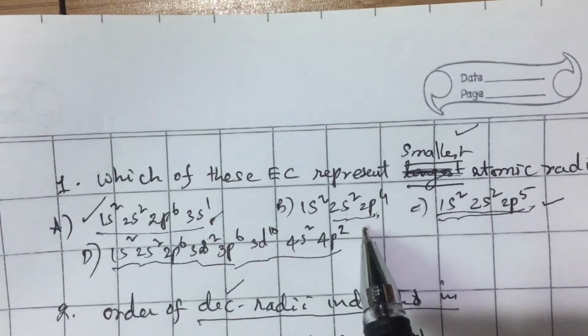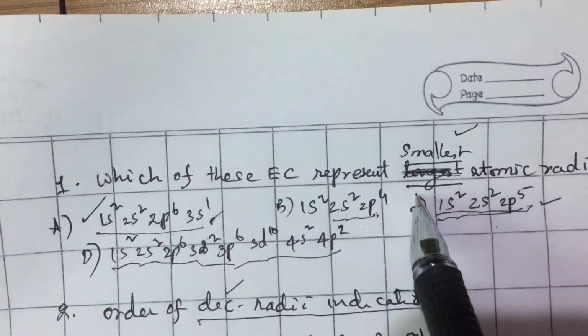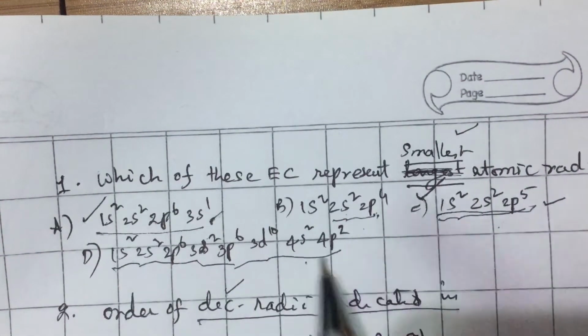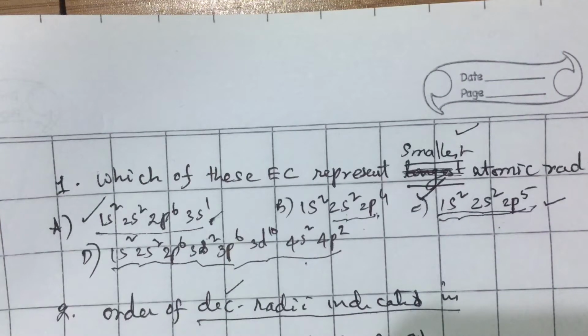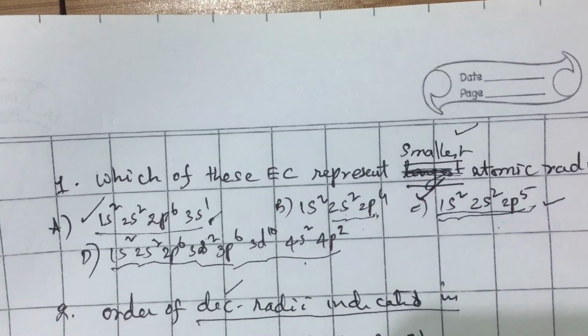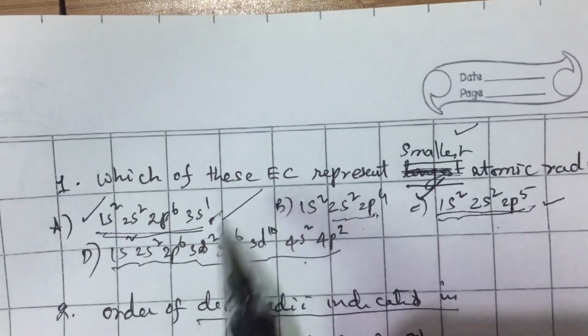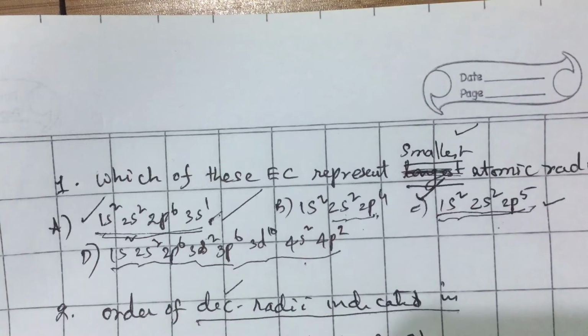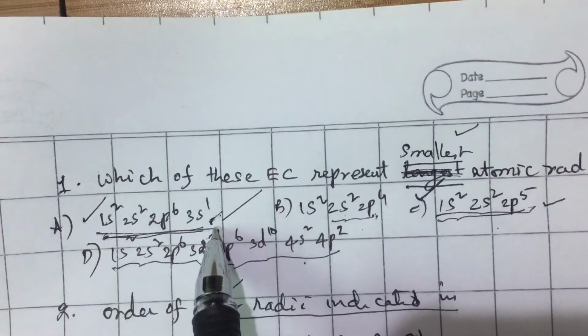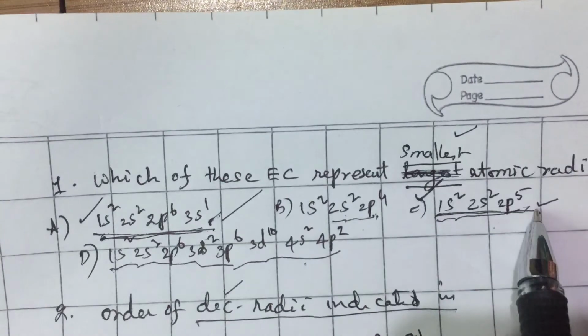Check which has that. First option is not, second option is not, third option is yes. Fourth option is not. Now the same question can be asked the other way around. Which electronic configuration represents the biggest atom? In any given period, generally the biggest atom belongs to the first group or alkali metals. First group elements have one electron in the outer shell, ns1. It is having ns1, 3s1, 3 levels. The biggest atom, if they ask, your option is A. Smallest atom, if they ask, option is C.